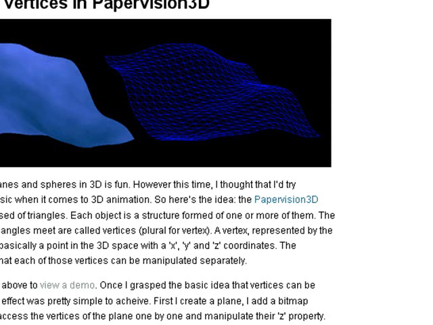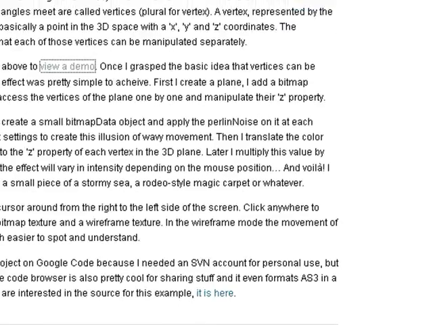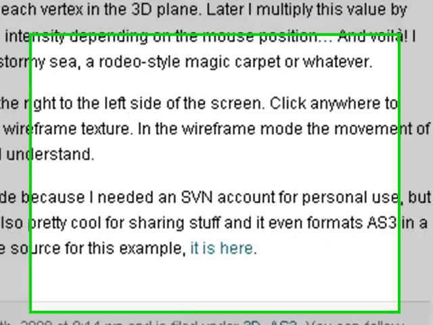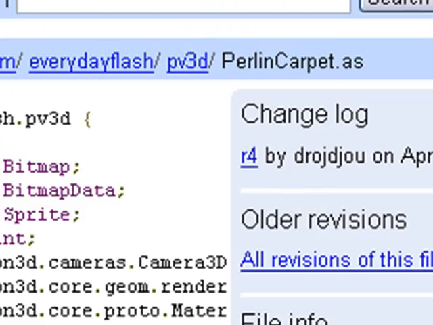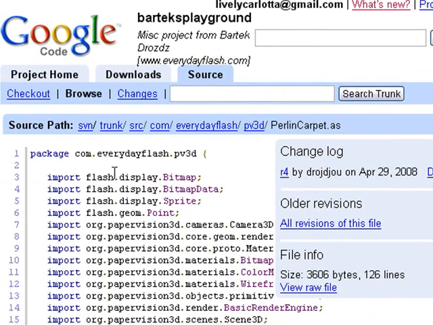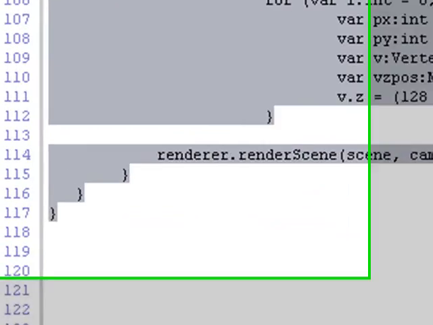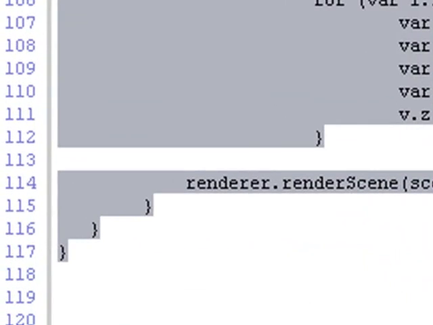So I'll X this out. And he gives the source code away for free on Google Code. Let's go to that right now. Here's the source code. And all I'm going to do is basically copy this entire package right off of Google Code, and I'm going to paste it into Papervision, and then I'm going to work with it and turn it into a Flex program from a Flash package.